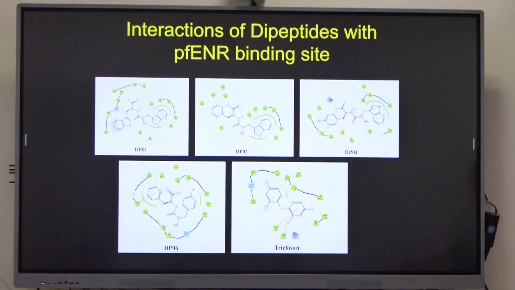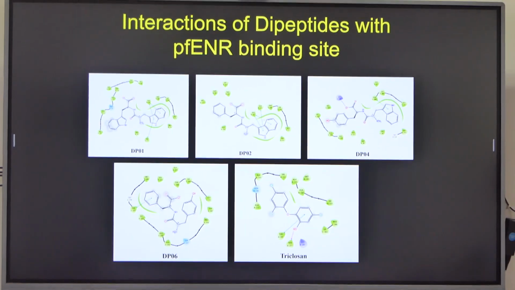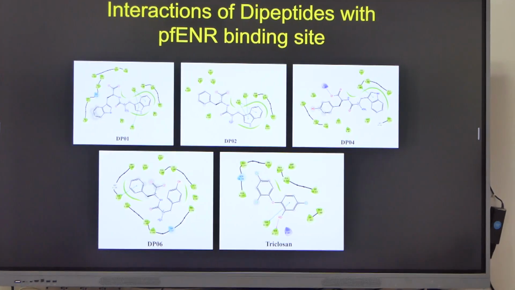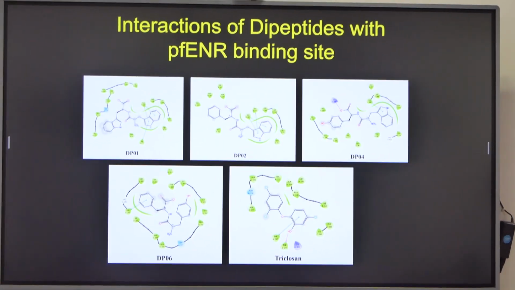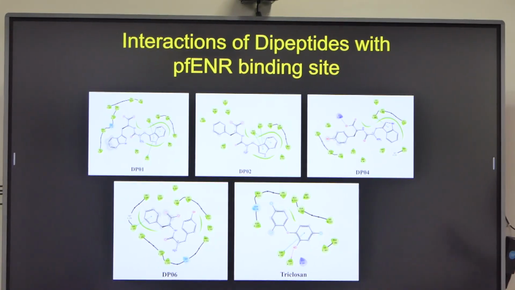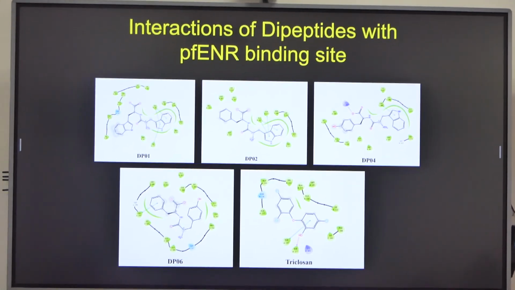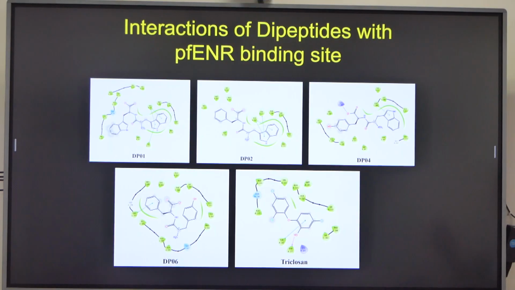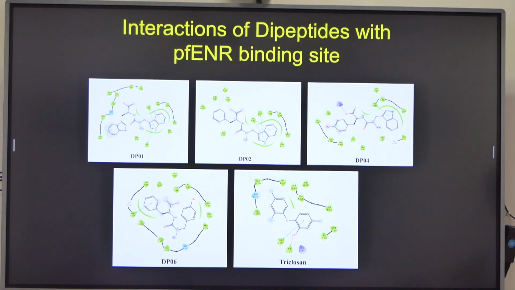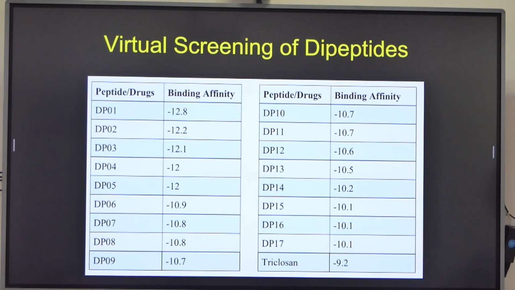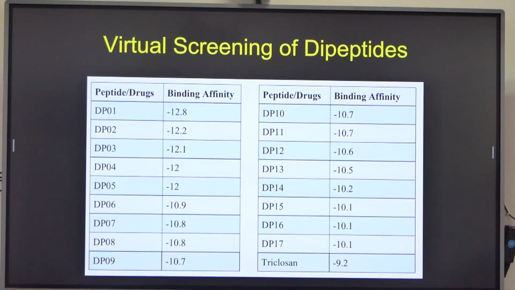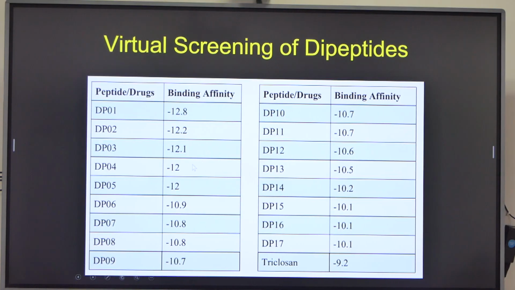Why 400? There are 20 amino acids. A dipeptide with all combinations means 20 into 20. 400 dipeptides, virtual library was generated, and we wanted to see whether the dipeptide is also sitting in the active site or not. They are giving much better scores than the earlier molecules, right? These are the scores. These are triclosan, and I asked them to utilize those also. That was giving how much binding score? Up to 9, 8.9. 8.9, and with the dipeptide we got up to minus 12.8.